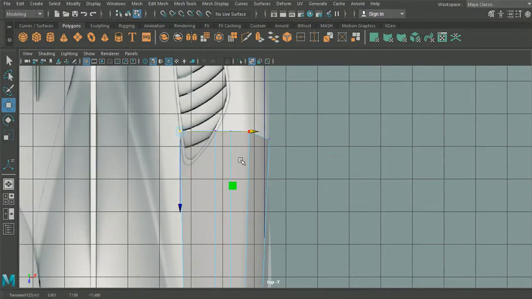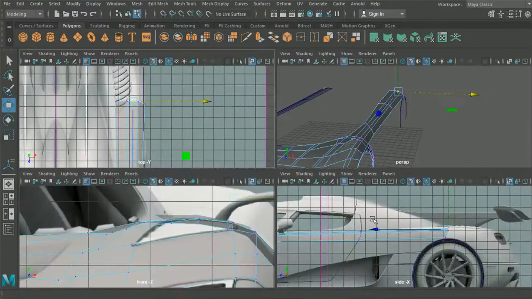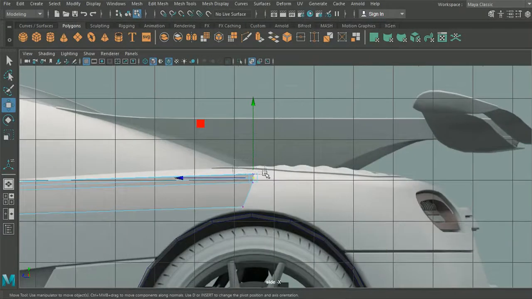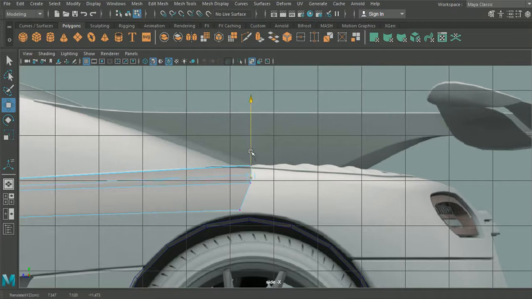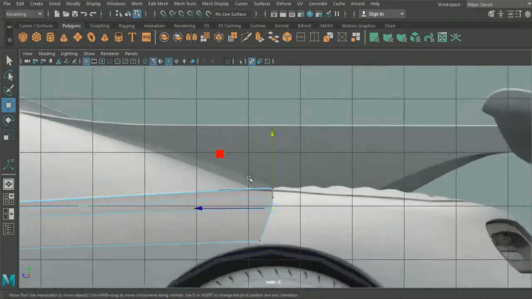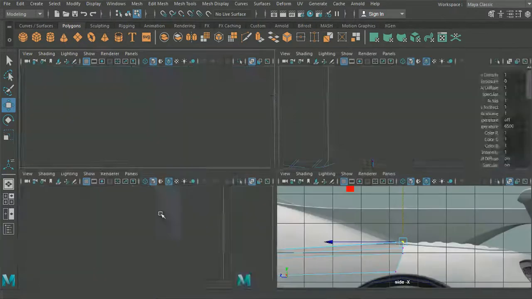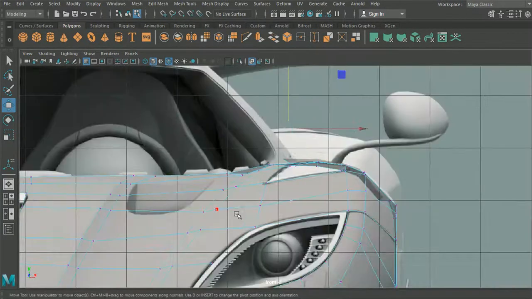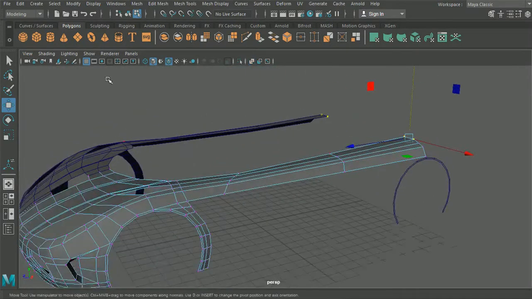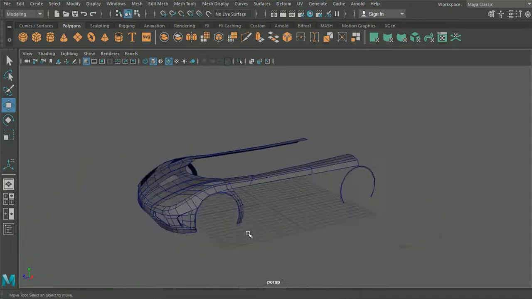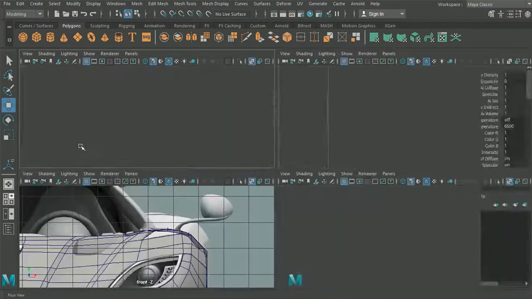Now, we're not going to pay too much attention to this just now, to the extra intake inside here. We'll pay more attention to that when we come to adding more detail down this side, but for now, that's going to look pretty good just there. We'll get a good idea of this by selecting the vertices, see down the rear edge there. So that's fine. Okay, so we've kind of got the shape of the car going down.